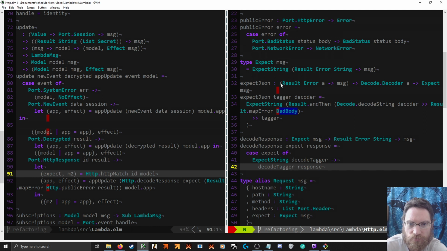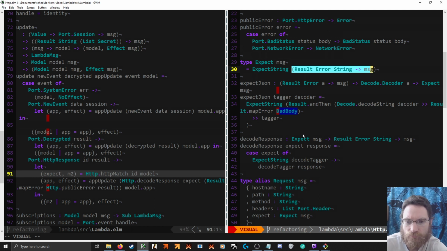So we write a mapper, a function that takes a result. So if it was successful in HTTP terms, we apply the decoder to it, which is, okay, this is applying a decoder, which is what the expect is doing.